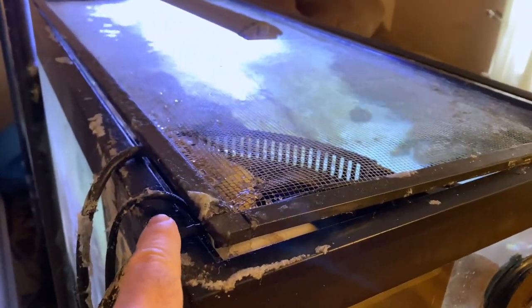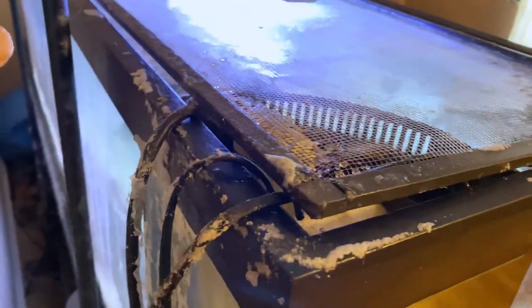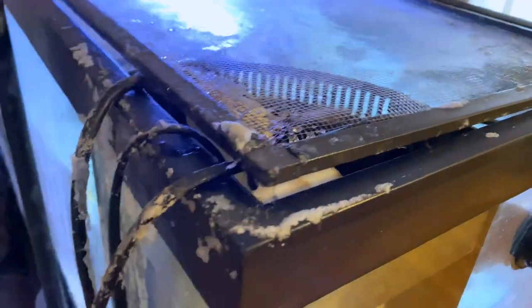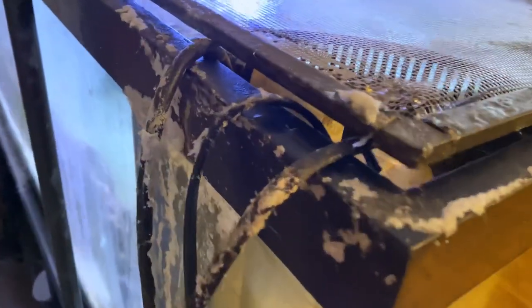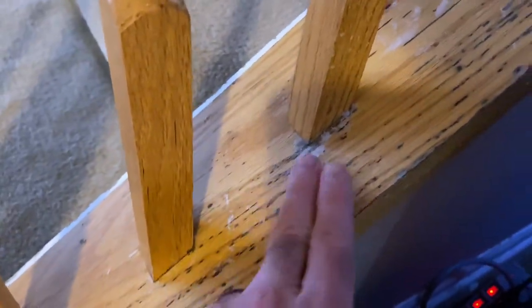Yeah, you know what? I could drill a hole or cut a hole in the mesh. But look at, because this lid is open by 1/2 inch, the water splashes out a little bit over time down the cable, and all the salt on the glass doesn't look good. And it's also splashing here. I cleaned it off a little bit, but you can see the salt creep is getting on the stairs. It's not doing too good for the wood. I mean, I don't like it.